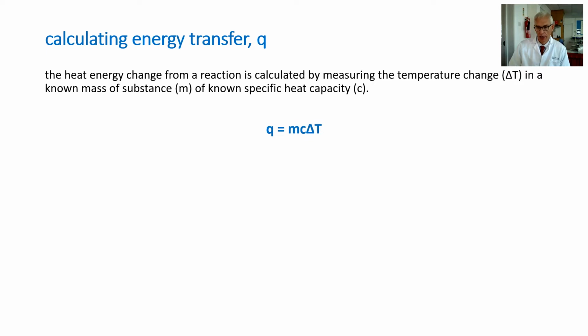So we then put in to the formula Q equals mc delta T, for which we thank physics. Q, the energy transferred, m, the mass of the substance which has its temperature changed, C, the ability of that substance to have its temperature change, called the specific heat capacity, and delta T, the change in temperature.